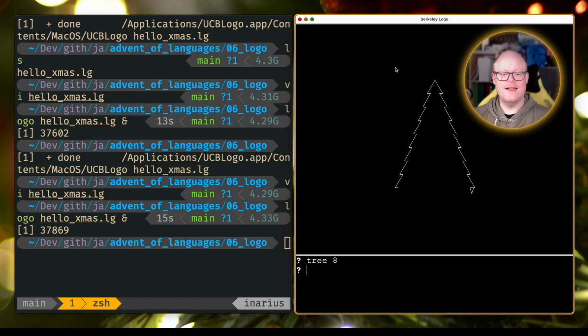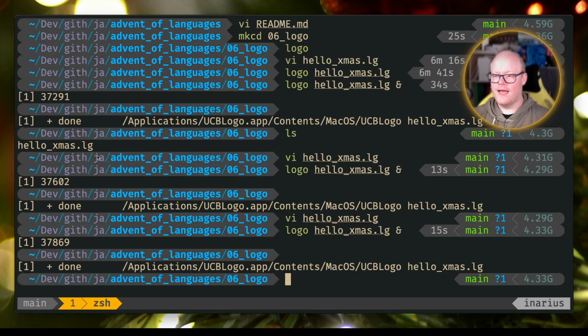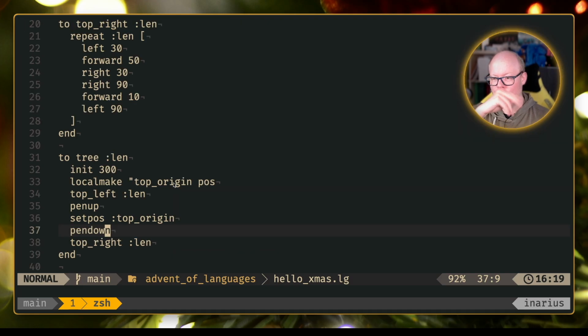That's actually really nice. So what we need now is we need to close this shape up like we always do with the dashed lines. So we need to close this shape up and then we need to draw a trunk. So yeah, let's see how we can do that. I guess closing it up might be a little bit complicated because it might involve a lot of trigonometry because we need to calculate those two positions.